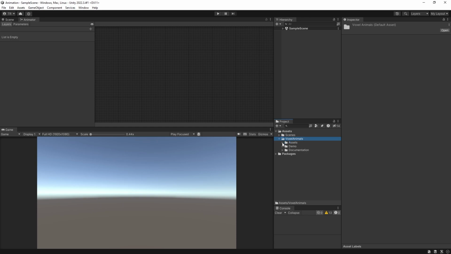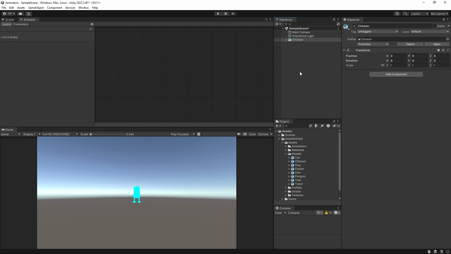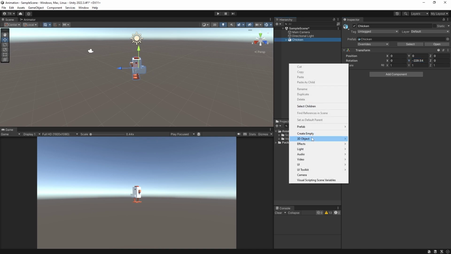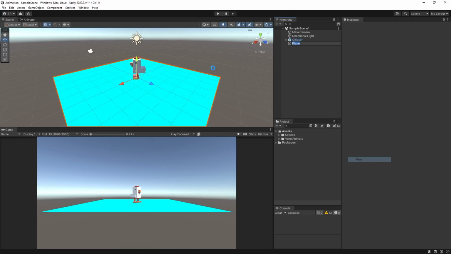Expand that folder and work your way down to Assets, and then Models, and then drag the chicken into your project hierarchy. Also, if you have your Animator tab open, you can just switch back to the scene here. Now, you might have to rotate your chicken a little depending on your camera, etc. Also, you might like to create a plane in the hierarchy so it looks like he's standing on something. And also set up your camera angle for the game display to your liking. So I'm just going to do that real quick.